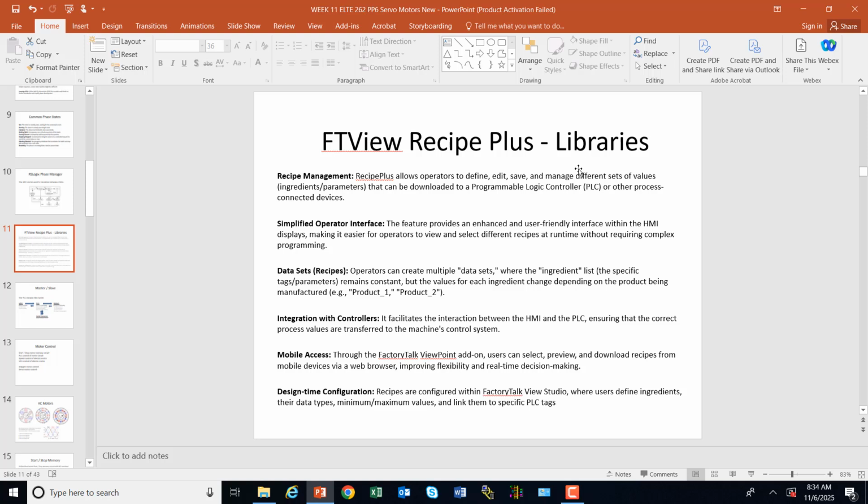You can go right to the libraries and pull up tons of different recipes that give you the kind of feel, and you can modify from there. In this, you can set up your recipe management right in the HMI, and that's where you define, save, edit, and manage different sets of values, your ingredients and parameters, that can be downloaded to the PLC or other process device.